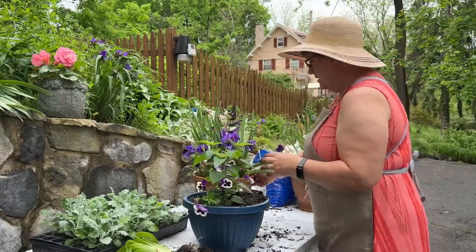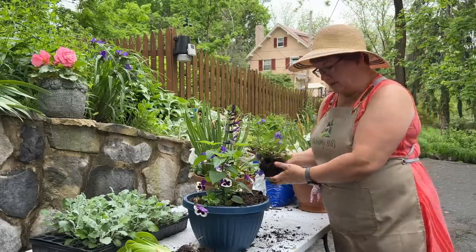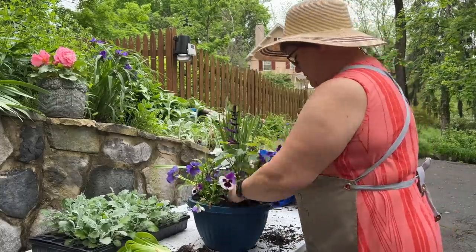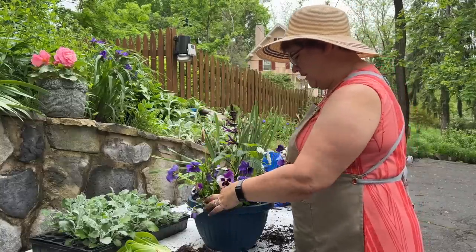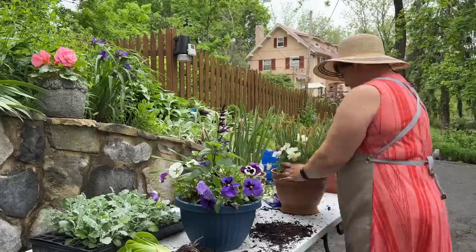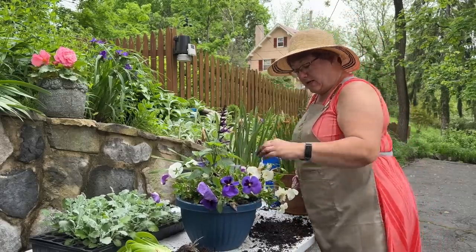Now, grab some of these gorgeous purple ones. All right, I think I actually have two, maybe even three plants here. Maybe even four. I'm just gonna plant them all as one big clump. Same thing with these. These are all gonna go in as one big clump, however many there are. Now I did it in a plus sign shape. So I'm gonna see if I can fit in four white ones in between here. This is the most jamming of plants in here that I have ever done this season so far. So, in the Garden Answer tradition, I suppose.